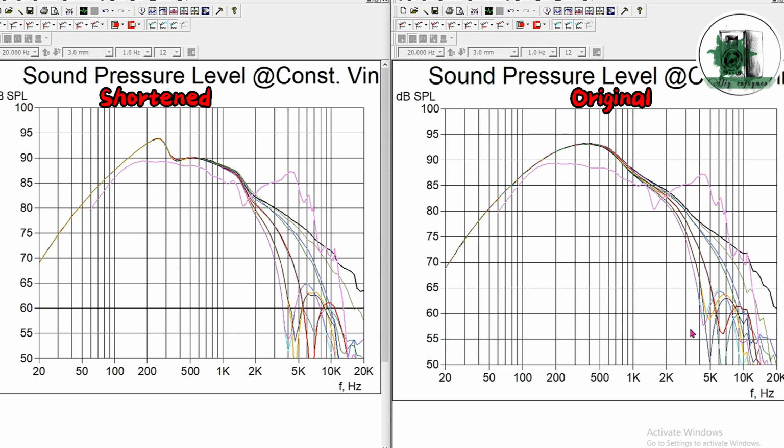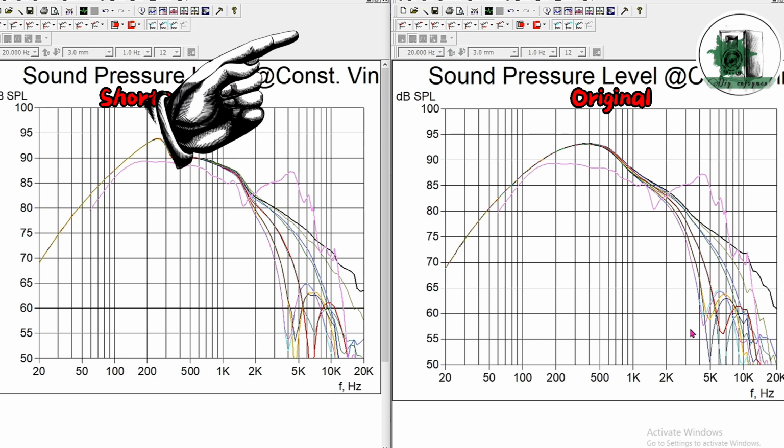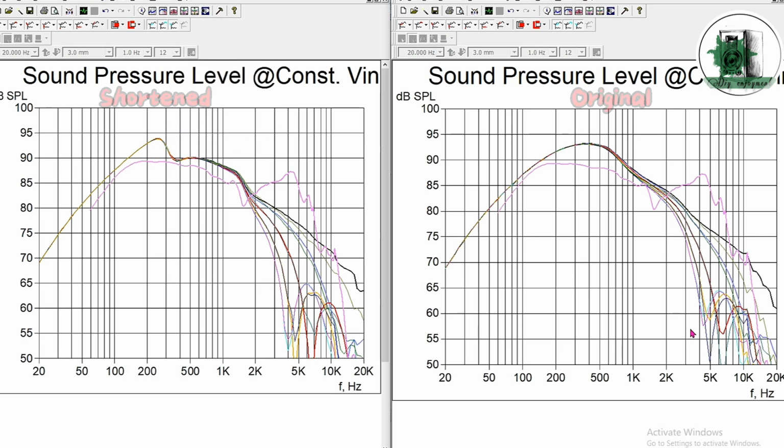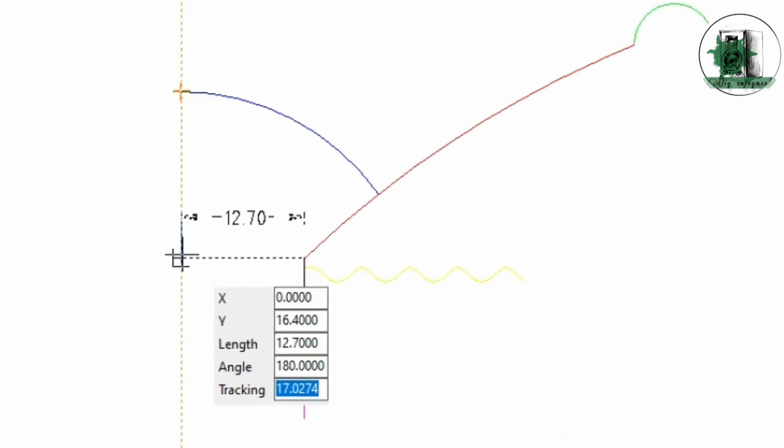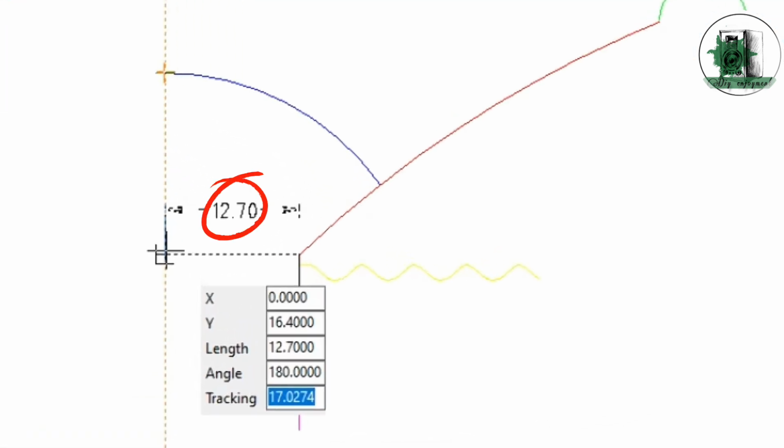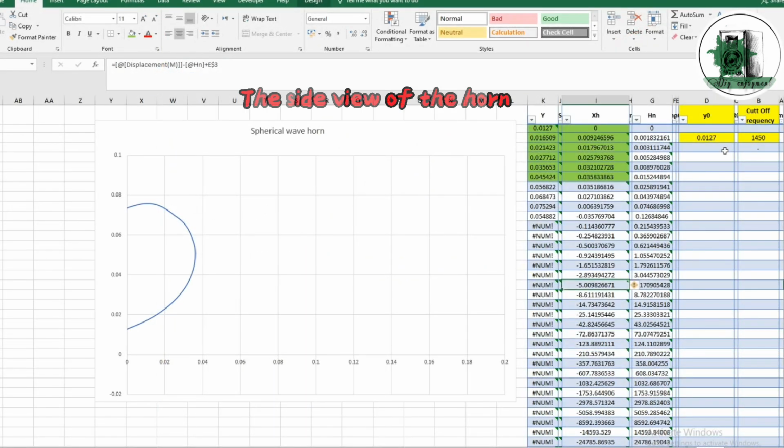In our horn design videos, we created an Excel tool to generate horn side profiles. So, what happens if the cone expands like a horn? We treat the voice coil as the horn throat and expand the cone in a horn-like shape. To properly shape the horn flare, we define key points along its expansion. In this case, we're using a spherical horn with a cutoff frequency of 1450 Hz.